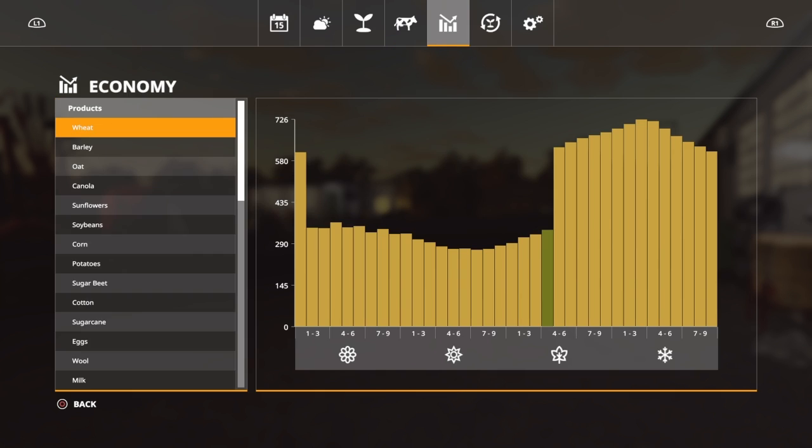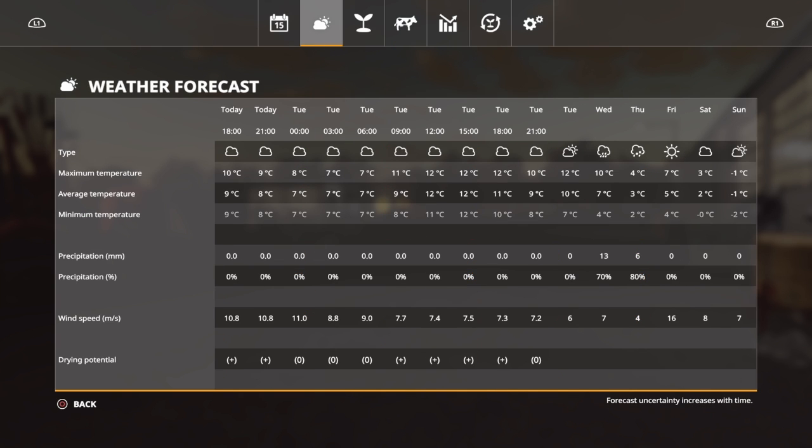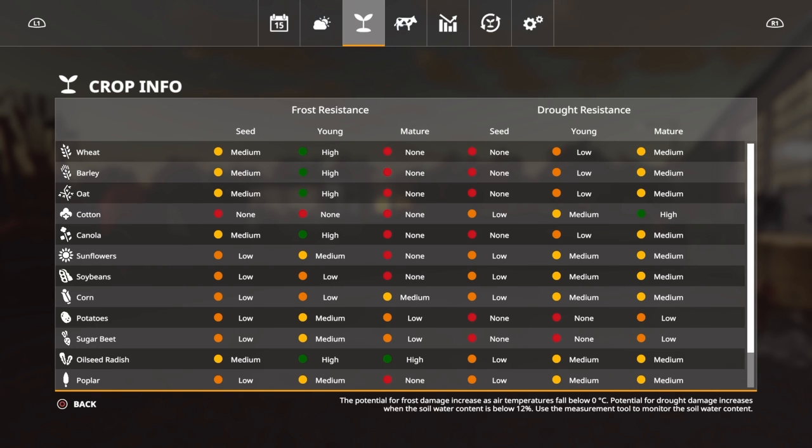We can actually have a quick look at how frost resistant soybeans is. So frost resistance to mature plant is none, so we need that in before we hit the minus temperatures, or there is a chance we'll lose it. So it's something we do need to pay attention to and keep an eye on.